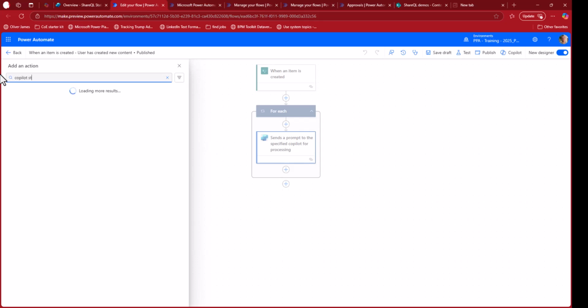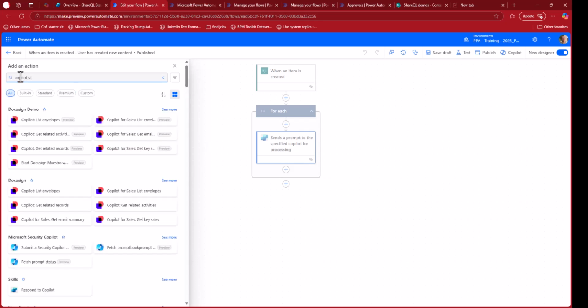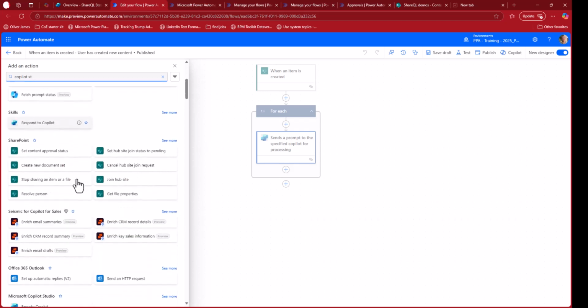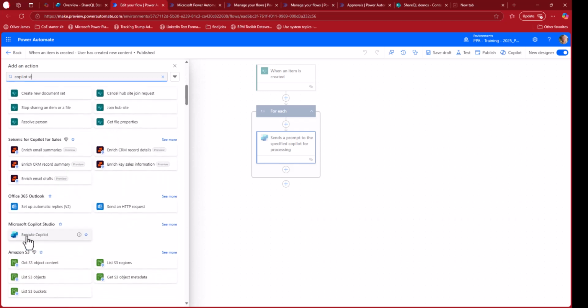Let's try to find it by typing Copilot Studio, and normally we should see execute Copilot. So it's just a way to send a prompt to an LLM, the LLM associated with our agent. And this makes it an autonomous agent, of course.